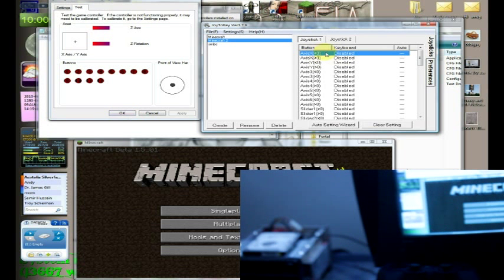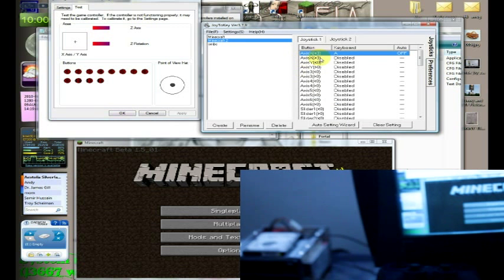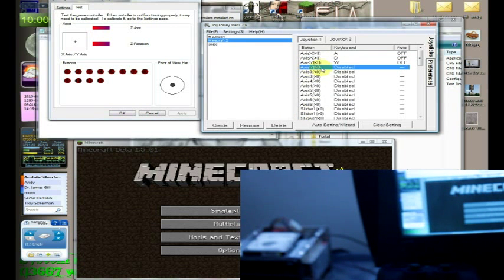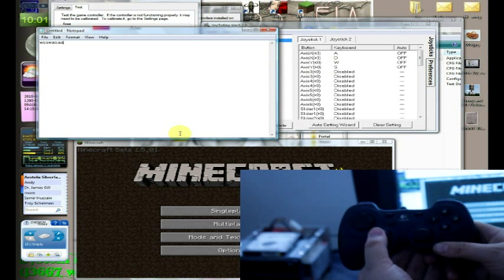X and Y is left and right, so you just double click on it and say A is for your left, D is for your right, W is for your up, S is for your down. Now, as you can see here in Notepad, you have W, S, A, and D.